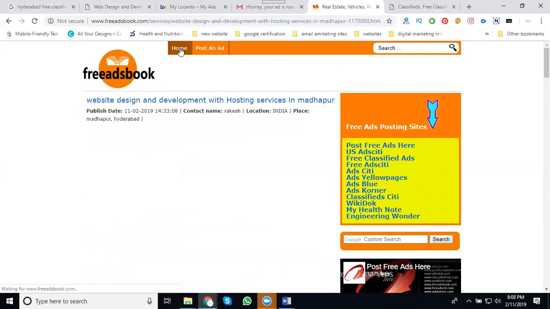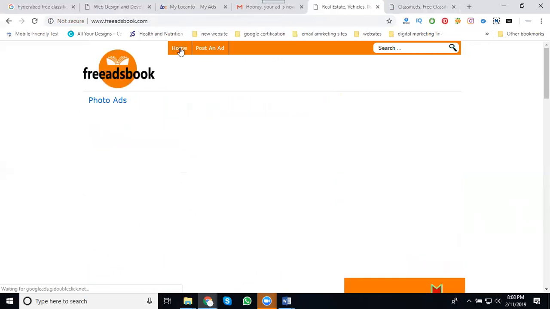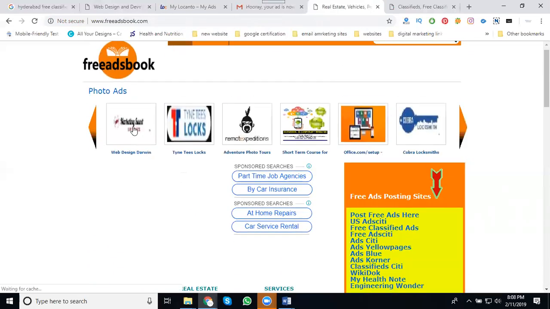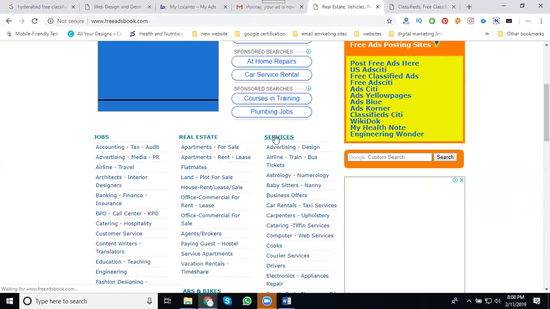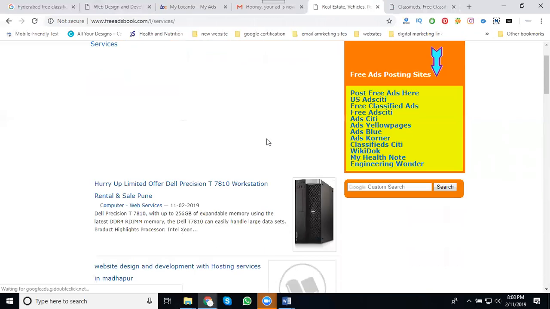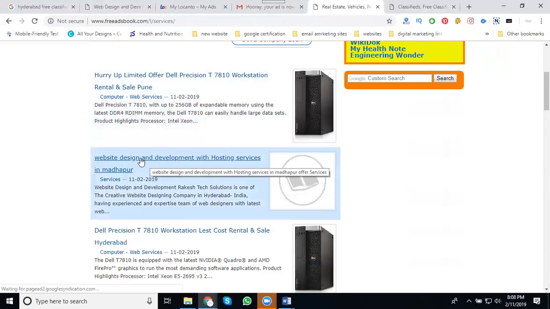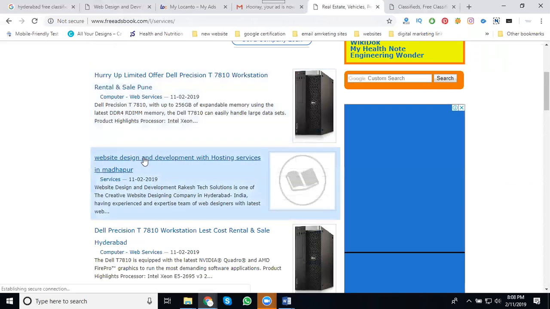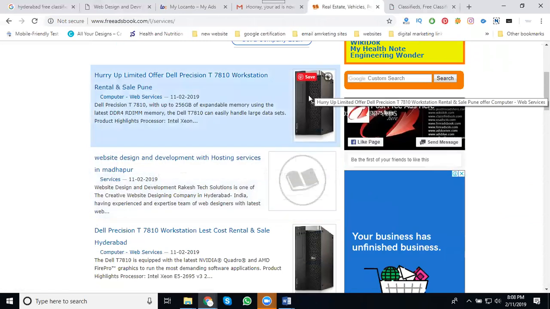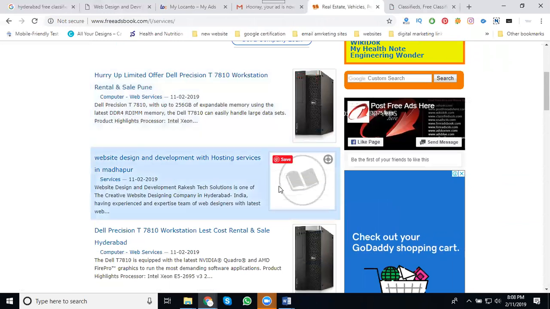Go to the home page. What is your category? Services is your category. Just come into your categories. Click on services. In the services, your ad will be showing here. See this one. At the time of posting, for two members, here will be our ad. They will show 10 KB, and there is no image of 10 KB, so I'm not adding images. See this.